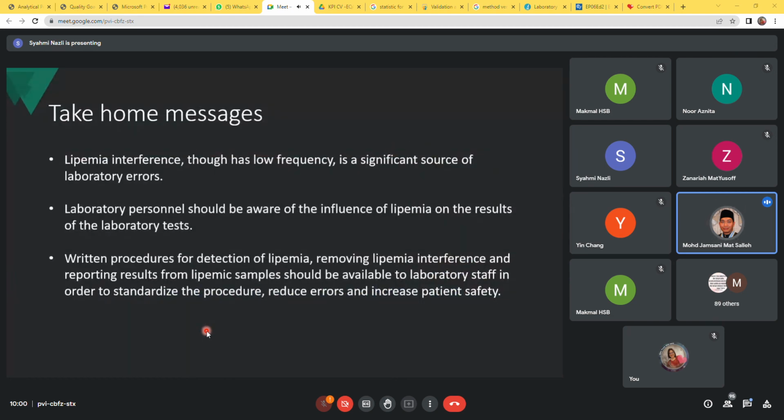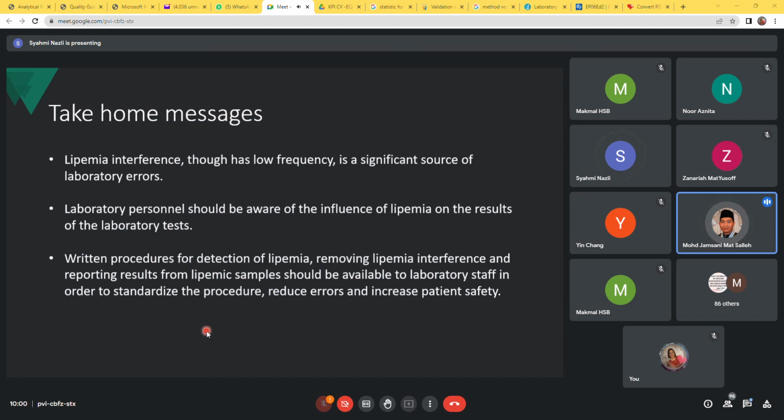benda ni is important. It's not just like I cannot measure because lipemic and we just think that this is a pre-analytical error disebabkan oleh a non-fasting sample. This kind of sample is not as simple as ask patient to fast. This is some sort like underlying medical condition that require attention, and it must be clearly communicated with the physician ataupun doctors in charge to make sure that we don't miss this kind of patient. So maksudnya yang tu kena communicate dulu.